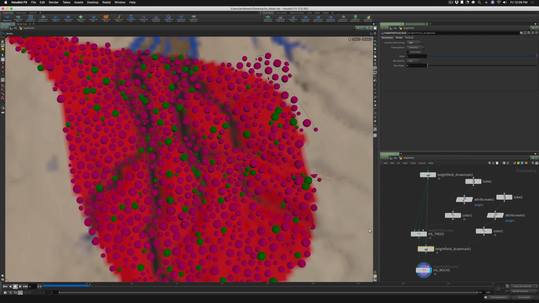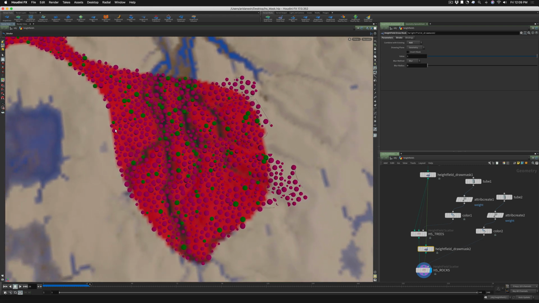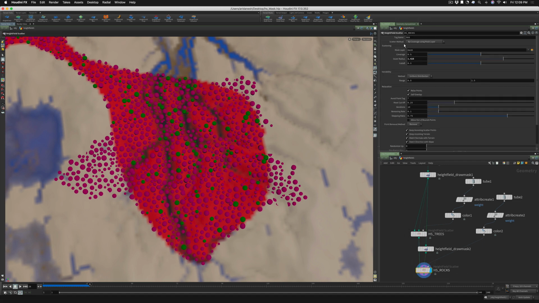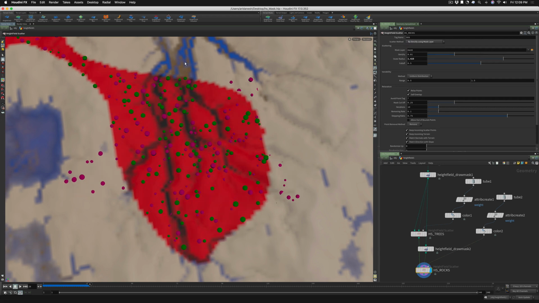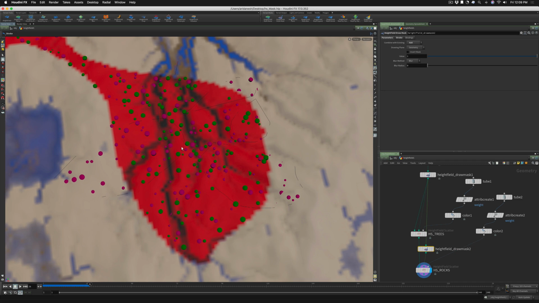Notice something that's wonderfully happening here. I'm adding points, and my new scatter points are changing because of the coverage, but my old scatter points are not moving. And that's really key here. We want to lock down the previous scatter. So in the parameters for Heightfield Scatter, if your scatter method is by coverage using mask layer or by density, it's going to lock down those points nicely when you draw or paint new parts of your mask. Nothing's going to happen to your old points.